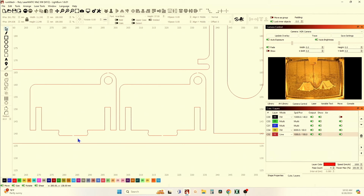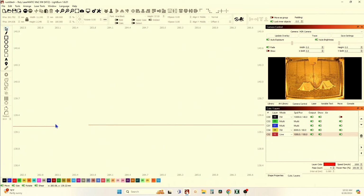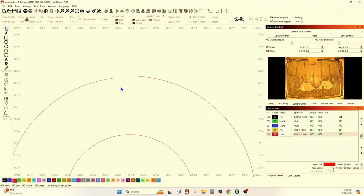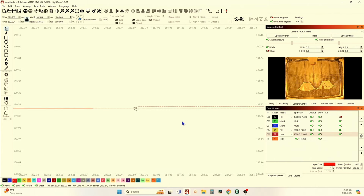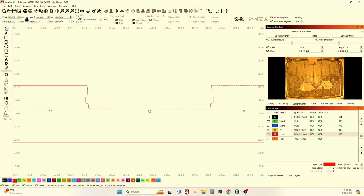Then we got to fix our slots and tabs. Right now we're just closing all the shapes up. And this one is not on the same level with one another. This one's lower, so is this one up here lower? Yes, it is. All right, so let's do the move it from the bottom. So let's grab that, bring it down here. Those are lined up. Now let's select this one using control and arrow down, using my smallest increment of movement. Get that lined up with the toolpath. There. Get rid of my toolpath.